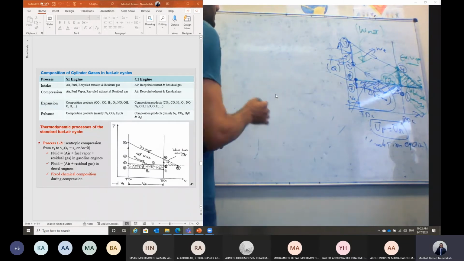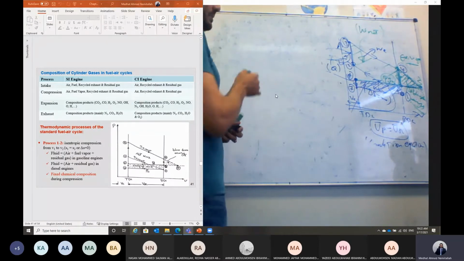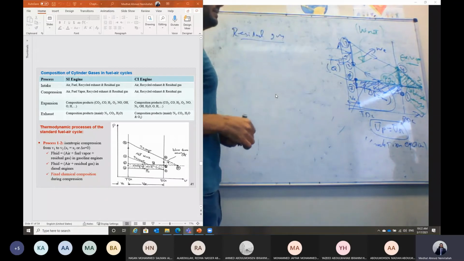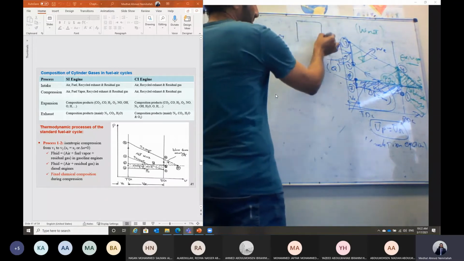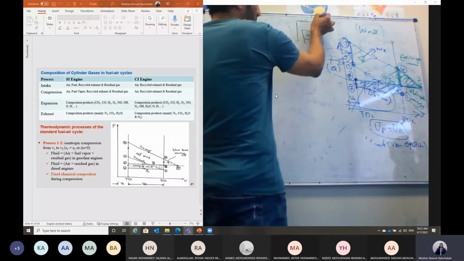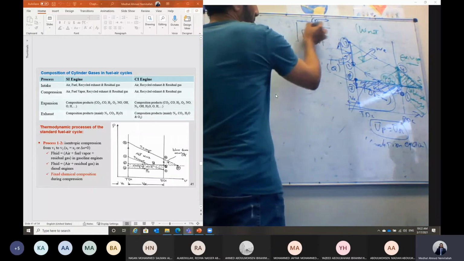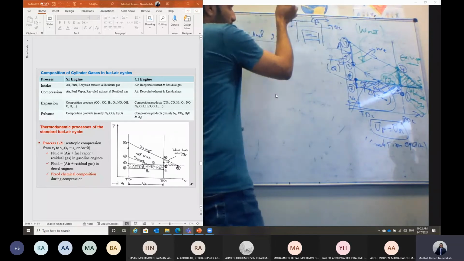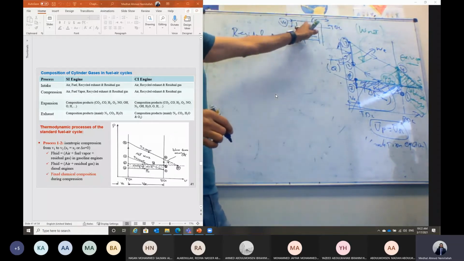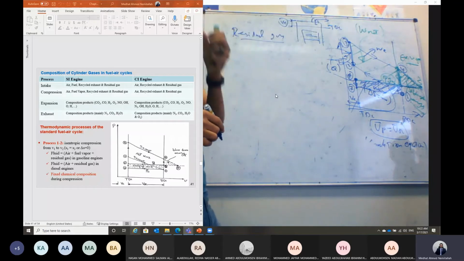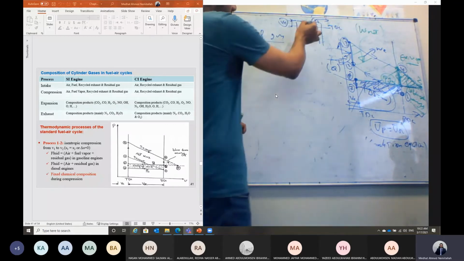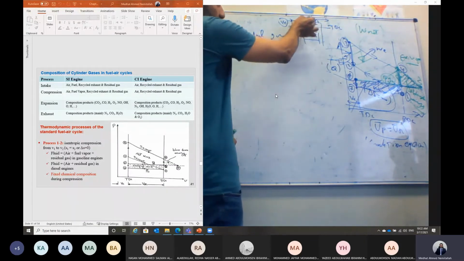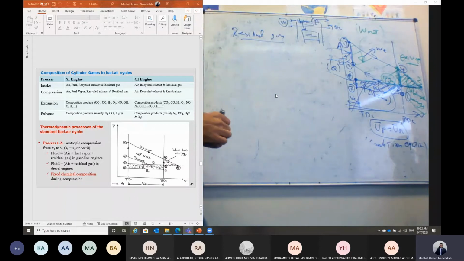Okay, we said, Shabab, in the cycle, the charge is air plus fuel plus residual gas. So we have some residual gases remaining inside the cylinder from the previous cycle. While in the exhaust stroke, the piston will approach, as we said, the top dead center. The volume here is the clearance volume. We cannot actually force the gases in the clearance volume to go outside of the engine. So we should have some residual gases here. Then the intake valve will open, and then actually we'll have air plus fuel plus those residual gas.